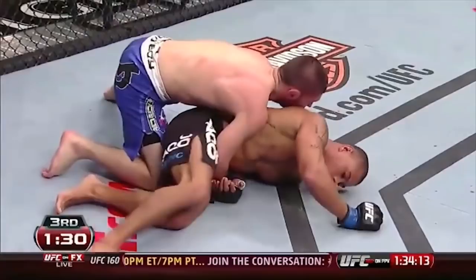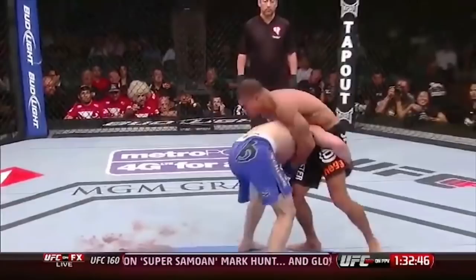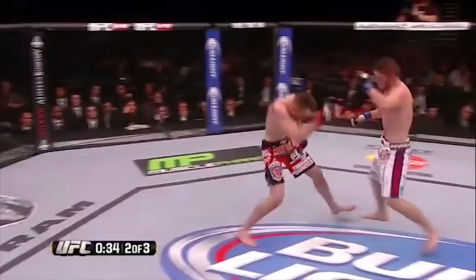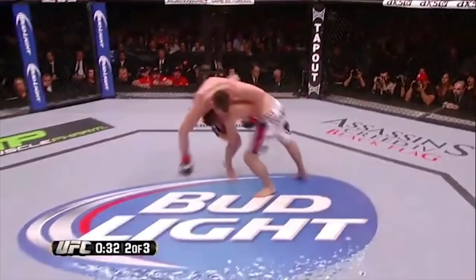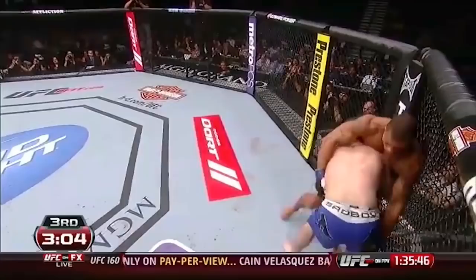Oh, how about a reversal? That's what happens. He'll back up to his feet again and down again. I mean, that was a mauling. And again, nice takedown. Beautifully done by Nurmagomedov. Pat hit him with a good right to the body there. Nurmagomedov gets it again. As if he's asking Mario Yamasaki to do something for him.